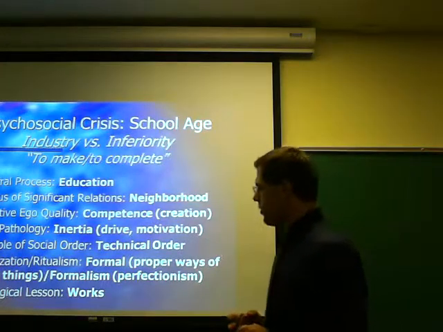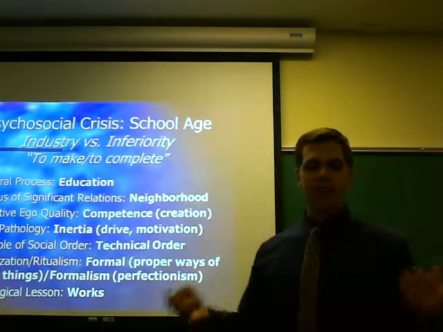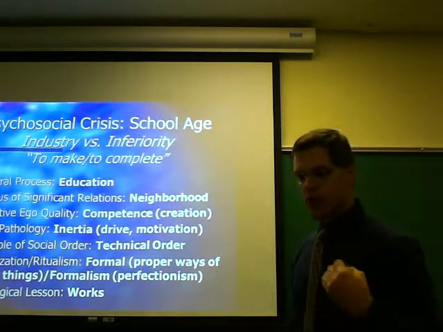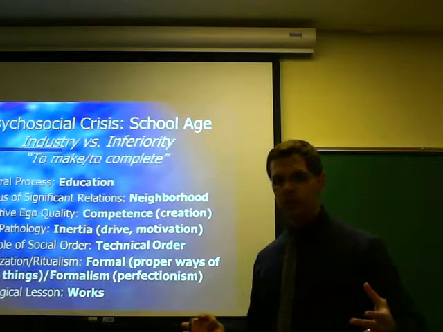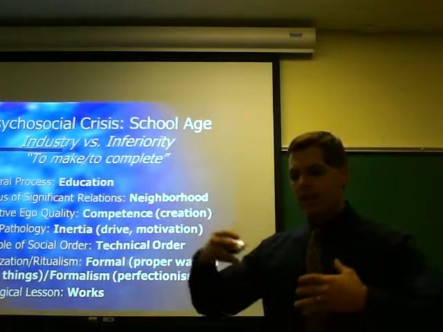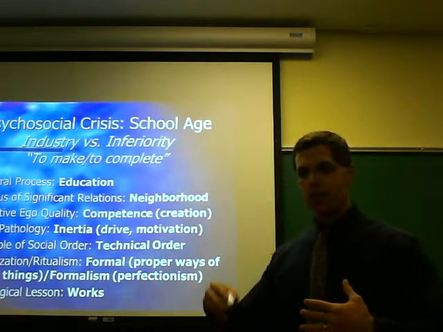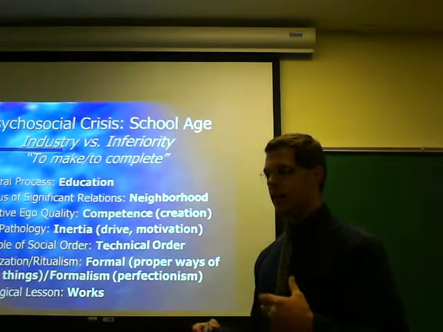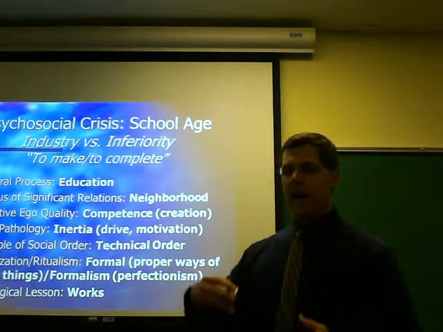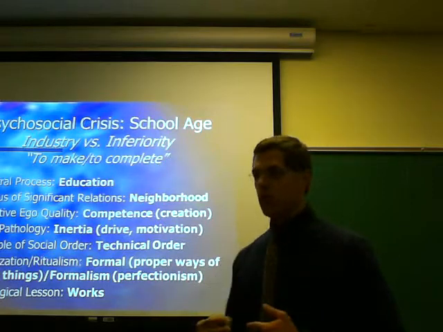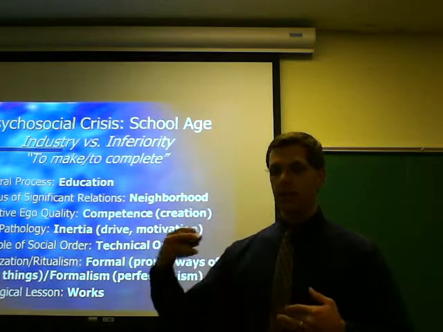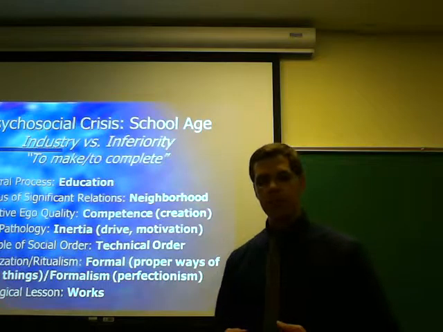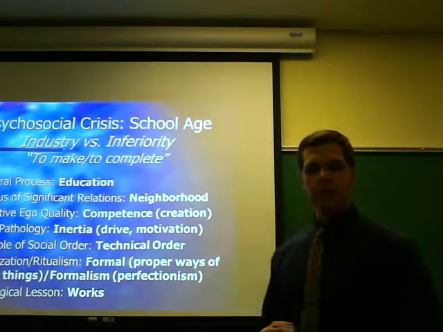So, like I said, the adaptive ego quality is a development of a feeling of competence. Yes, I know how to do something. I can make, I can do. This stage takes the purpose and the initiative from the last stage and gives it another layer. It puts upon it a sense of, I can make something. It's not just, I'm going to go play a game to play a game. I'm playing a game to make friends, to win the title, to show that I can really do something with these physical skills that I'm developing.